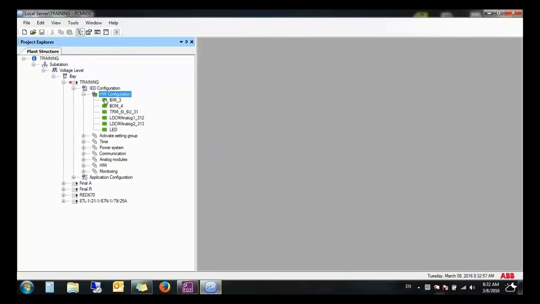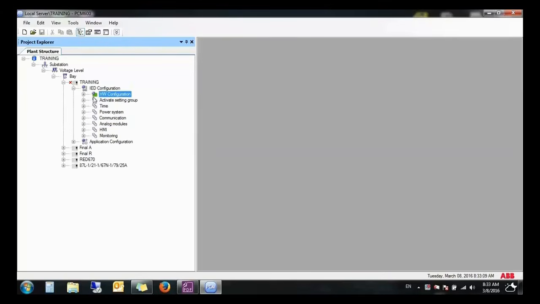ends. Which setting group is active? There are 6 setting groups in the relay. This communication module is specific to the fiber that connects between the local end and the remote end for the data. I find settings specific to the setting group. Which one of them is active? You have 6 setting groups in the relay.